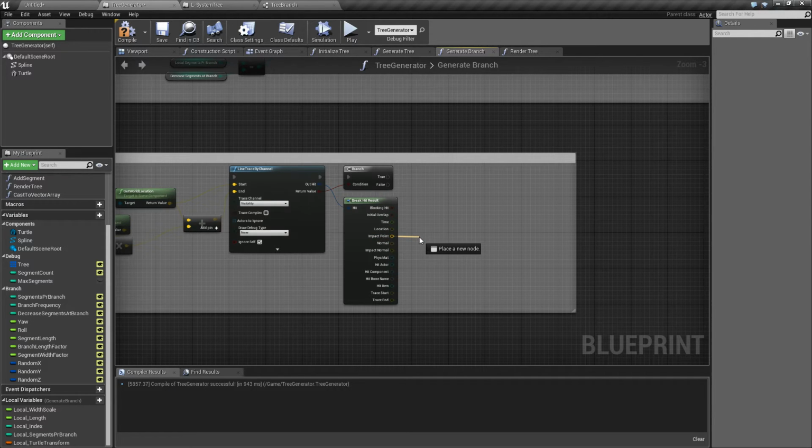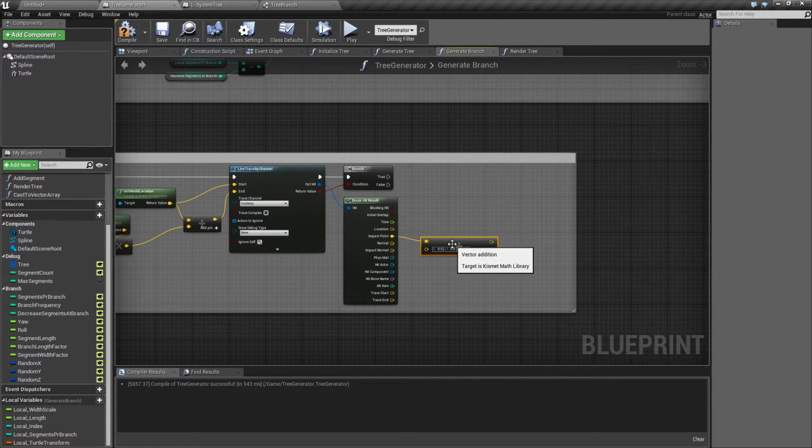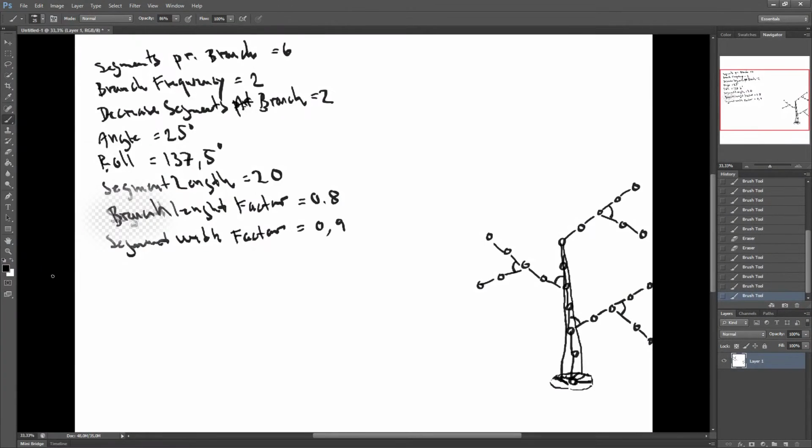So what I'm going to do in order to get this position is I'm gonna take the impact point and add the impact normal. The impact normal is, if you don't know, I hope you do, the vector pointing outwards from the surface. So let me just quickly make a little drawing.